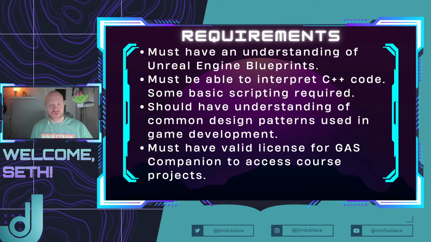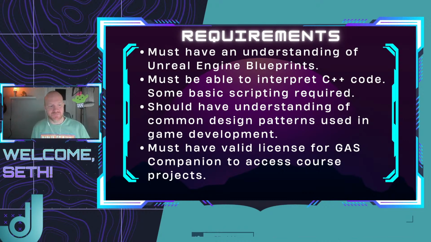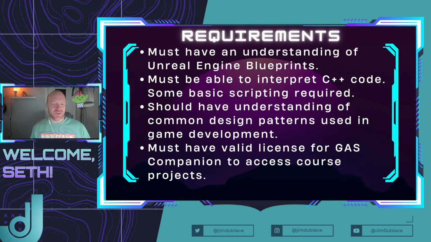Just at least be able to interpret it. We're not going to be writing pure C++ classes. Usually we're going to be adding to ones that already exist as part of the gameplay ability system. You should have an understanding of some common design patterns used in game development. Again, this is stuff that we go over in my Blueprints course. So if you're already working through that, don't be afraid. We just want to prepare people. This is not a day one beginner course. You should have a pretty good understanding of game dev, at least at a rudimentary level.